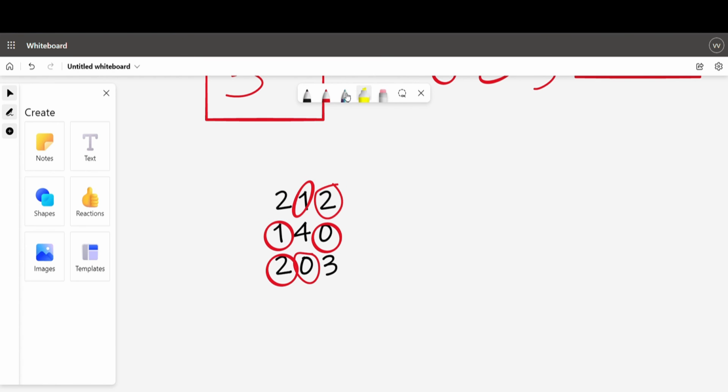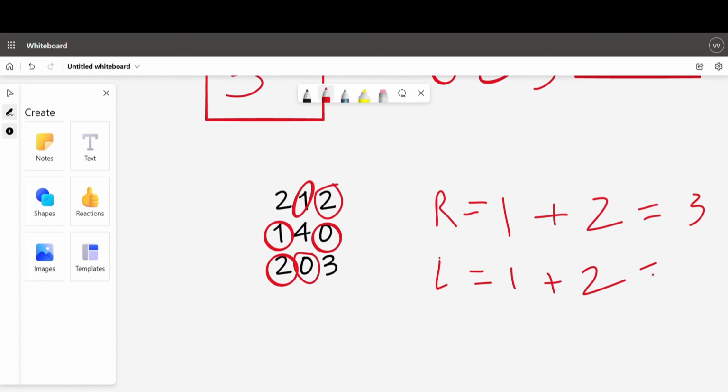1 plus 2 plus 0. Okay, let me take it 1. We simply take the right element and sum it out. 1 plus 2 plus 0 is 3. Okay, and the left is equal to it, unfortunately in this case we are getting the same, but it's not the case for all the examples. Okay, and we simply print the maximum of these two numbers, and this was our answer.